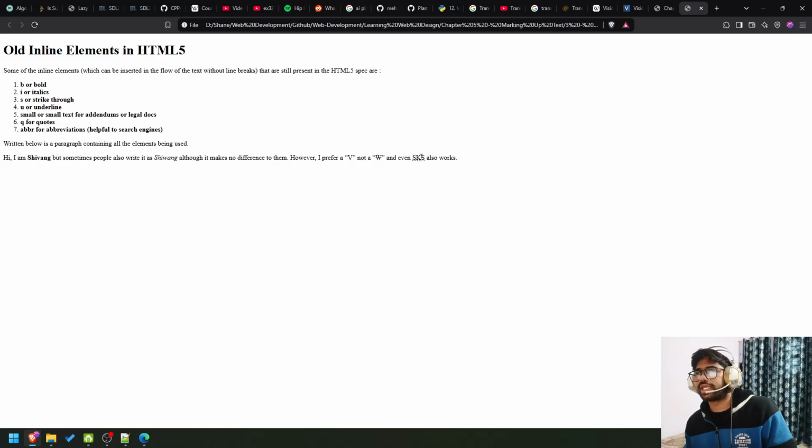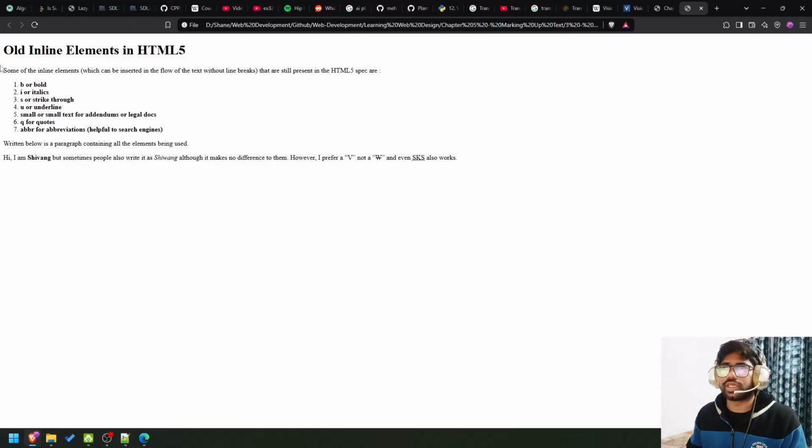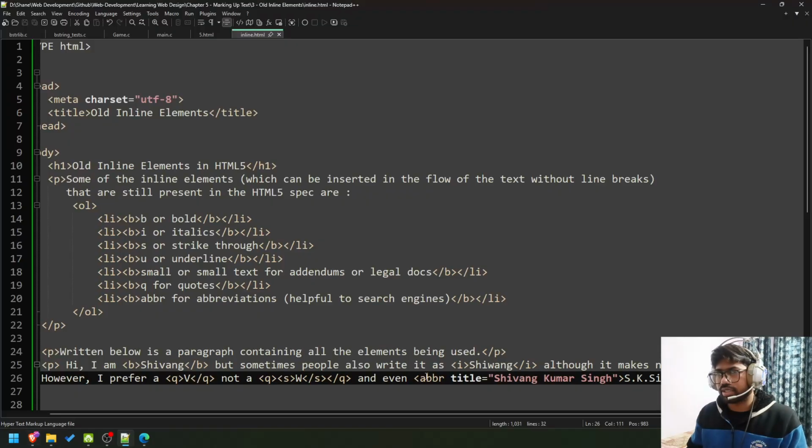Shivang Kumar Singh. S K Singh. SK Singh, I can put the whole thing in the underline.